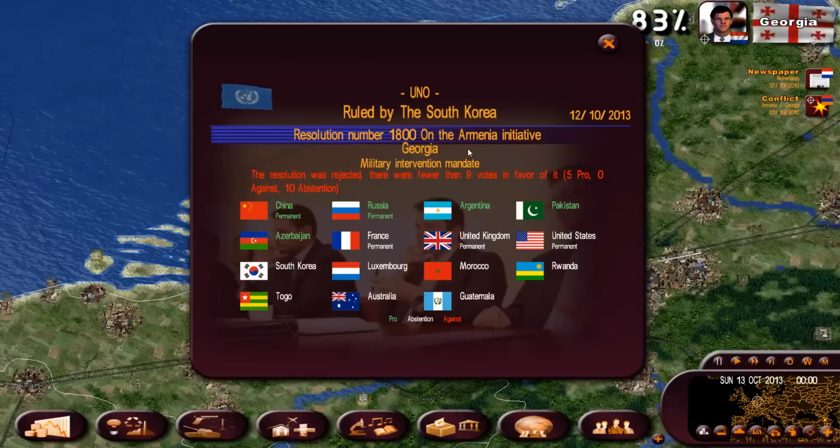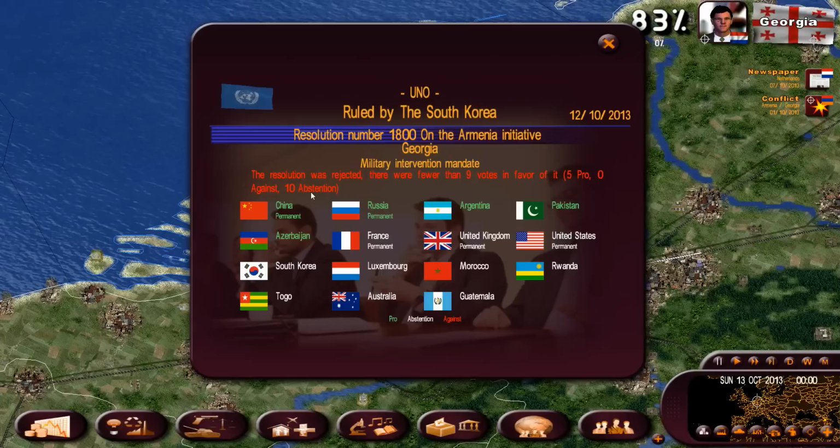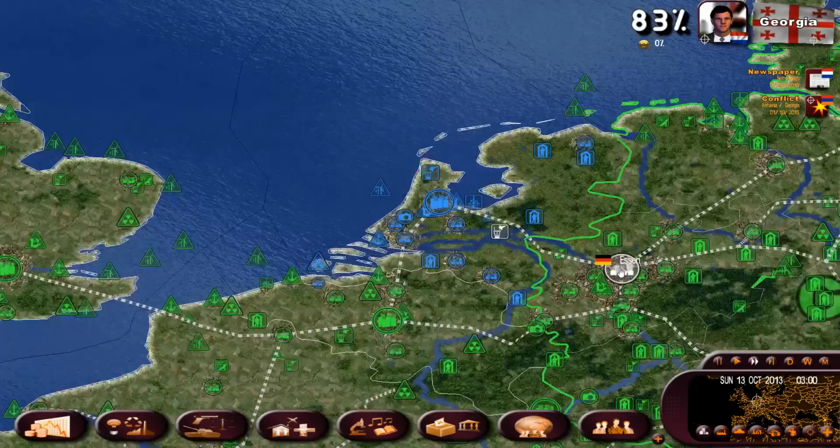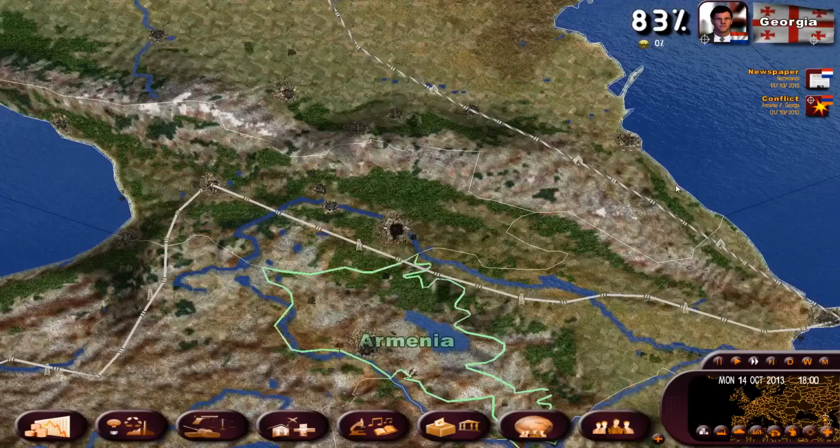Okay, so what did the UN decide? The resolution was rejected. There were fewer than 9 votes in favor: 5 pro, 0 against, 10 abstentions. Okay. So there will be no EU intervention in the Armenia versus Georgia conflict of war.